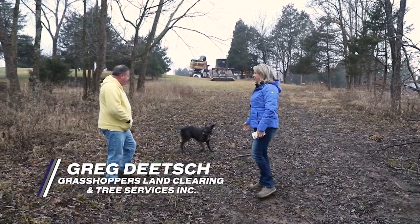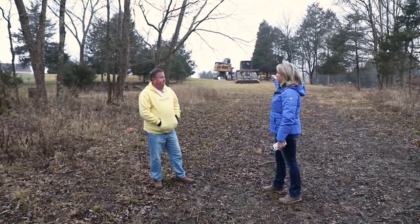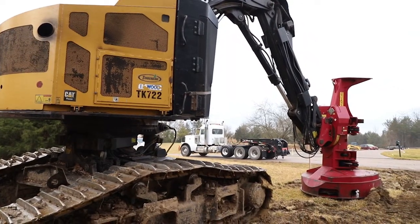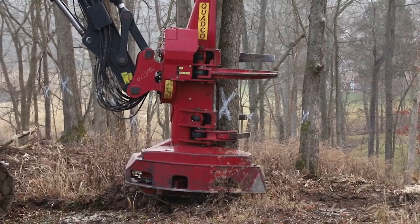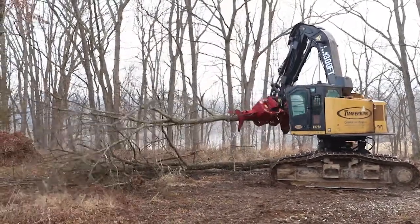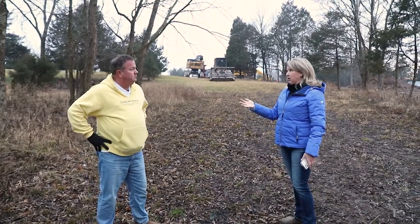Who'd you bring with you today? That's my dog Ida. Wait, Ida was just a puppy last time I saw her! Now's the actual day we're bringing in all the big machinery. The first machine you see here is a forestry mower — it mows up to six to eight inch trees — but we have bigger trees here. The machine behind it is a feller buncher: it grabs a tree, has a saw blade that cuts it off, holds the tree, and you can stack them in different piles. This is a small job for you all — you usually take out a lot bigger things in subdivisions.